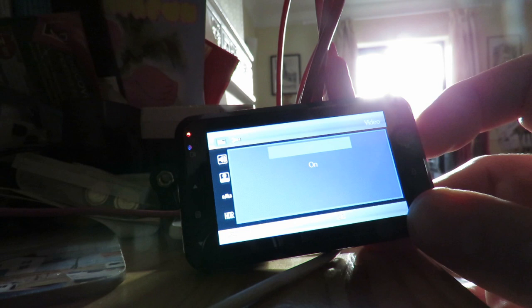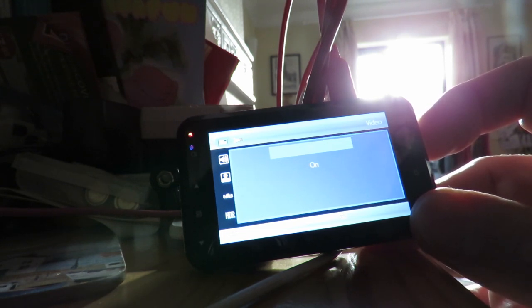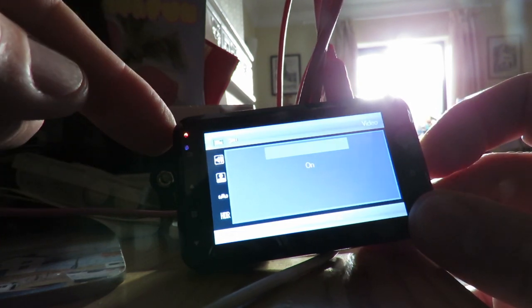Oh, high dynamic range, isn't it, I think. Which is supposed to give you better quality pictures. HDR presents a crisp and clear picture quality with harmonious contrast in a high contrast, high discrepancy environment. We'll leave it off for now, but then I'll try it on at a later date.